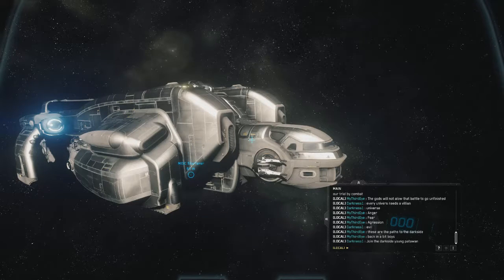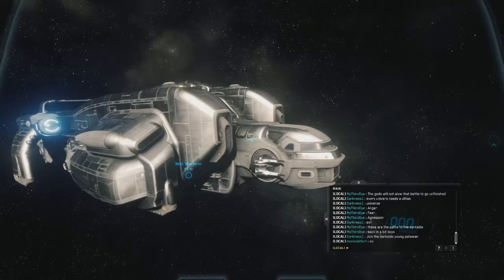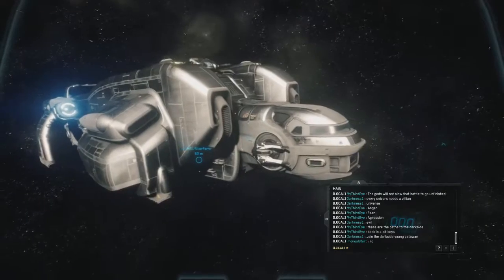A quick note, too, about the cargo capacity of the ship. That 3,300 units of cargo space is just cargo space. That doesn't actually apply to the fuel pod. So the fuel is a separate storage from the cargo space on the ship. Just a quick note there on how that's divvied up.